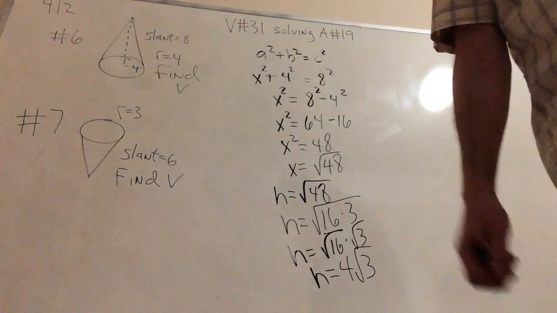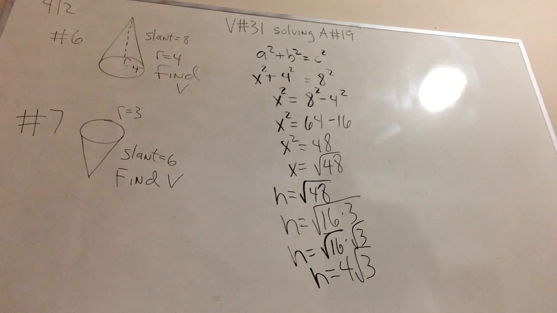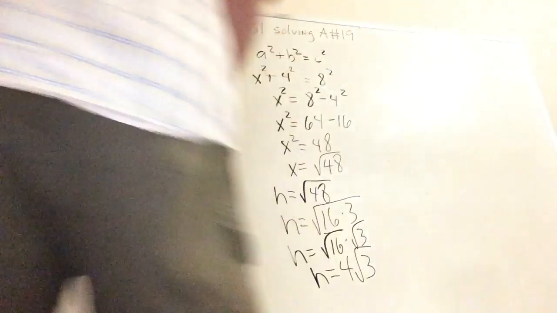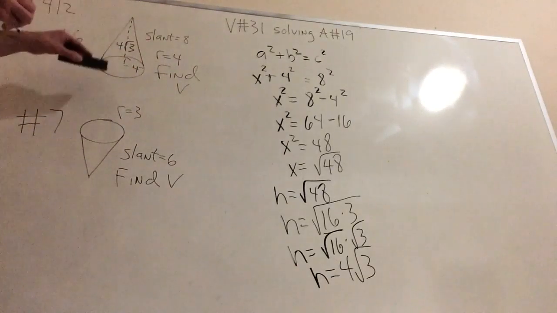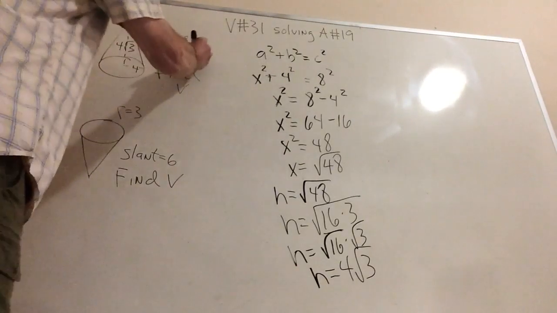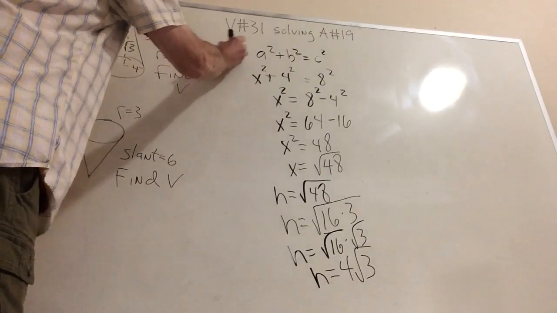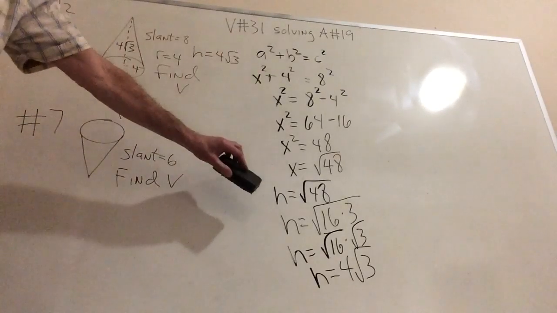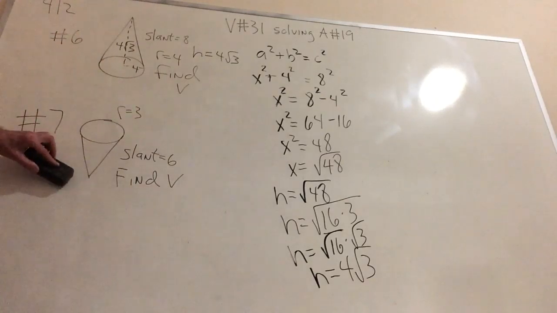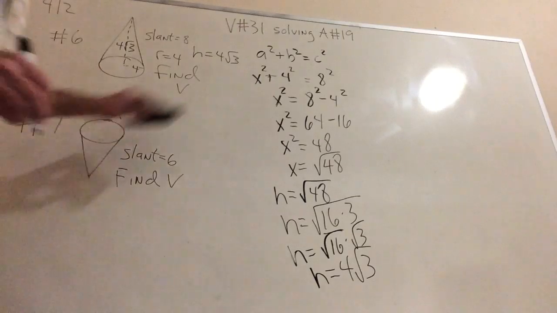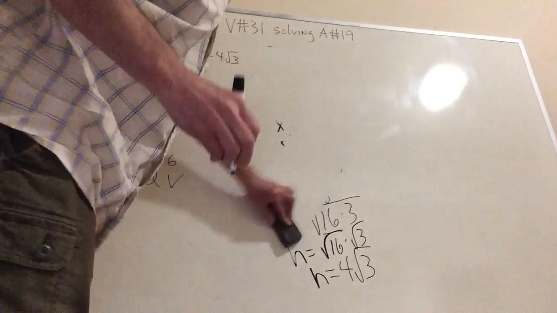Well, that makes life a lot easier for everybody when I go along and I start trying to solve this problem, because so far I only know h. So I go over here and I write 4 radical 3 is the height of this. So I'll just fill in h equals 4 radical 3. You've had a chance to look at this, to slow it down, to make sure you understand what I'm doing. I'm going to do the same thing in the next problem. So now I'm going to erase all this.